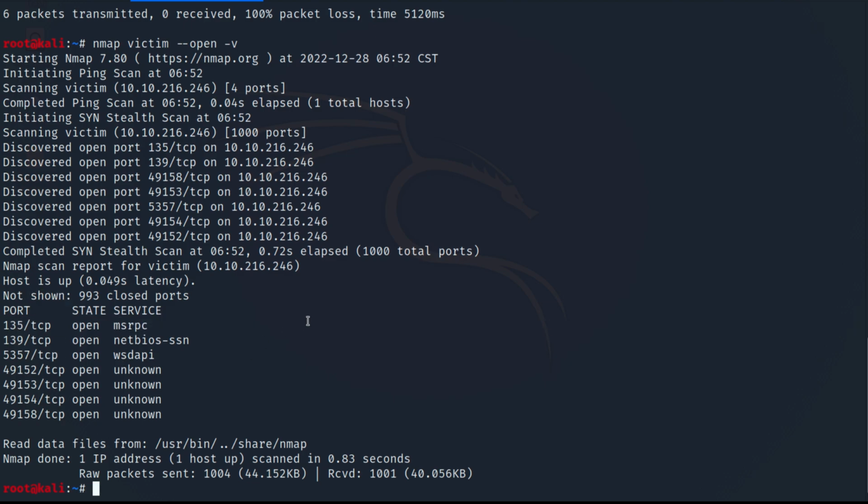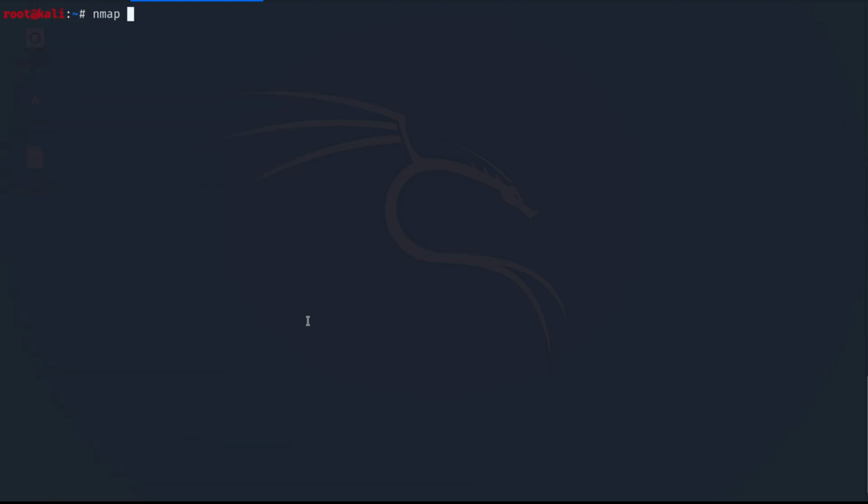Okay, so now that we know that the victim machine is up and running, I'm going to perform a full nmap scan. So that would be nmap victim, and I'm going to use all ports. I'm interested in open ports, and I want to see verbose output.